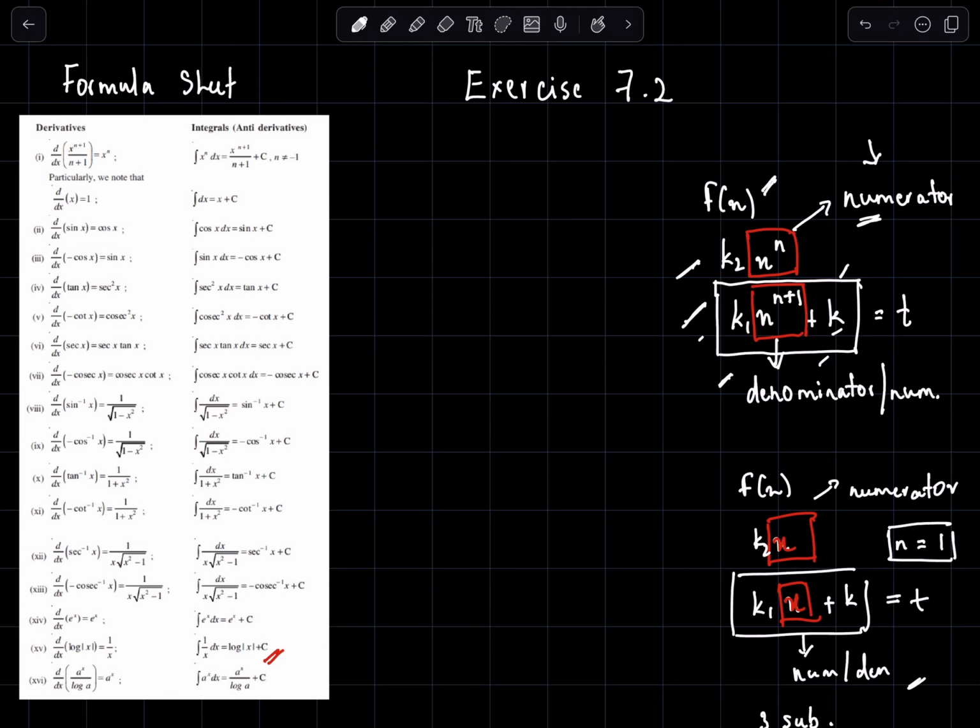Question 12, I would suggest put this on your radar because this follows the same thing but it's a bit complicated. So x cubed minus 1 raised to power 1 by 3 times x raised to the power 5. It's the same thing, it's just polynomials. Now you might be scared. If you saw this question and thought, if my x to the power n plus 1 is x cubed, therefore if I differentiate it, I'll get x raised to the power n as x squared. Where do I get this? Where is x squared?